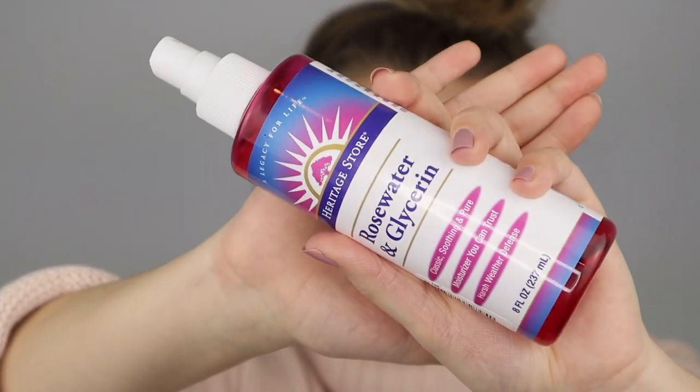Alright, before I put mascara on, I'm going to take my rose water and glistening spray. I'm going to spray it all over my face and blend it in with a beauty blender to melt all of the makeup together and set it on my face.